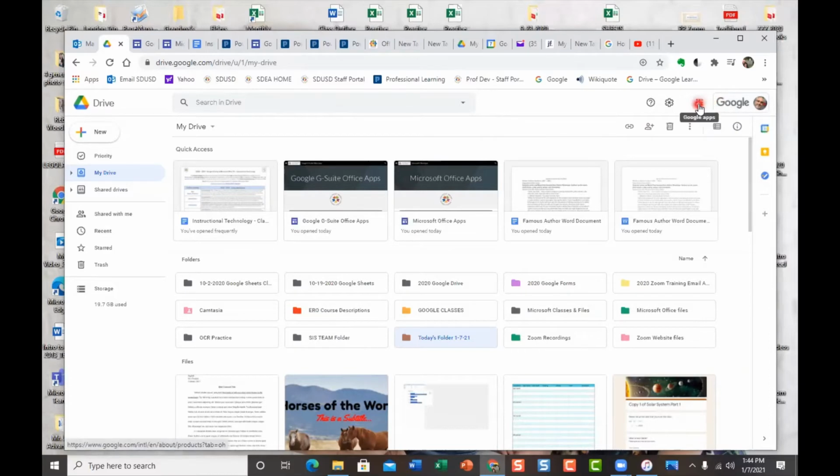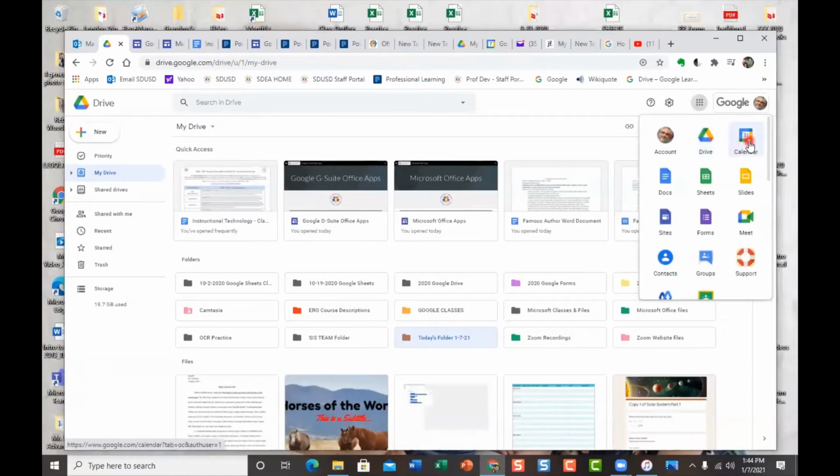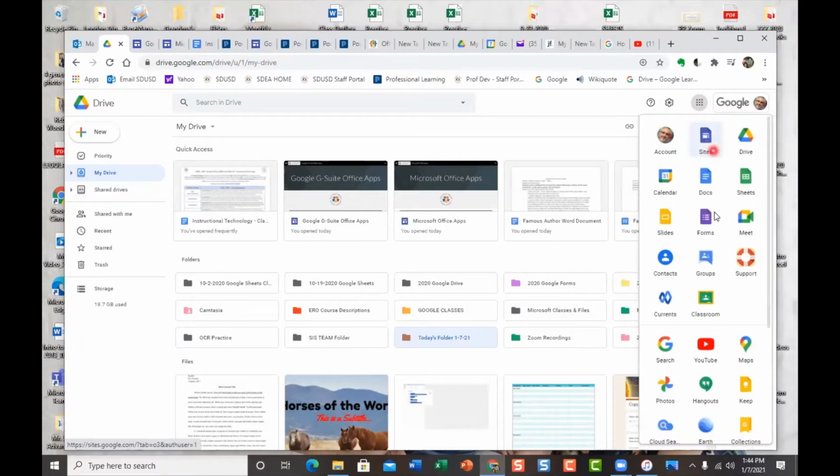For example, if we go over here to the Google Apps waffle, that's what I call it, you'll see that we have some links to get to a few things pretty quick. There's my account, there's my calendar, there's Drive and Sheets, you see all of that. And by the way, if you see something on there that's important to you, like maybe you're building websites at your site, and kind of like I did for the Google and Microsoft stuff, then you can left click and drag it and put it right up there and let it go. Now that's right up there where you can find it, because you can see there's a lot of things down here. But for me, I kind of like it where it was, which I can't remember where it was. I think it was there.